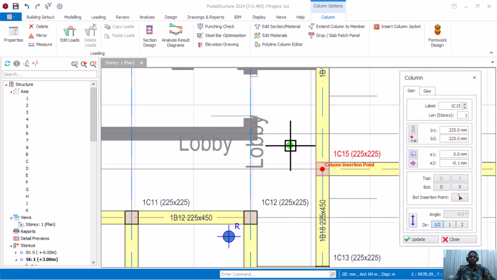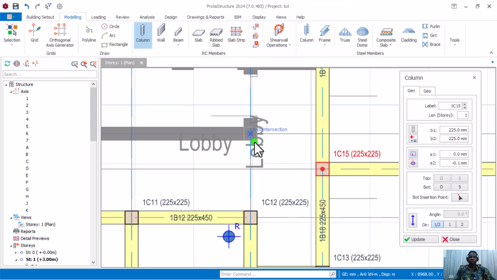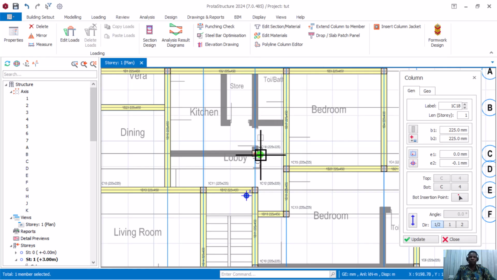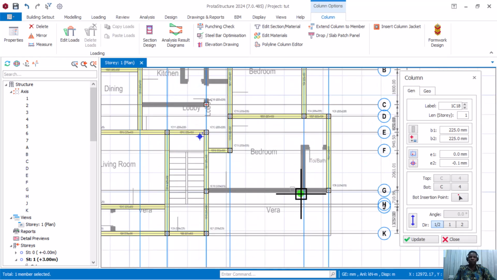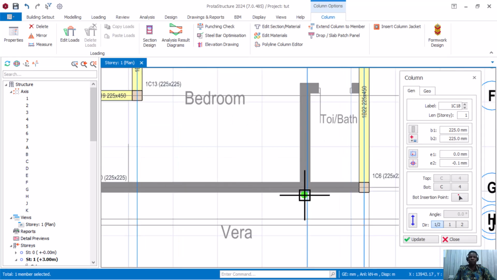So you can see what we just need to do here, get the same properties of this, and we'll click over here. So introduce a column. I want to introduce a new column over here at that spot, so that I can create my beam. I can stop my beam at this direction, and I will navigate the beam towards this area. Okay, I can have a beam at an L shape. I don't want the beam over here, but that's not how it is in the architectural plan. Okay, that's why I just want to keep it different.